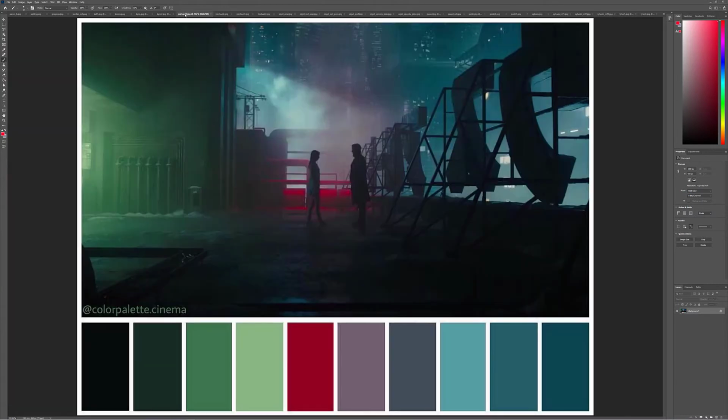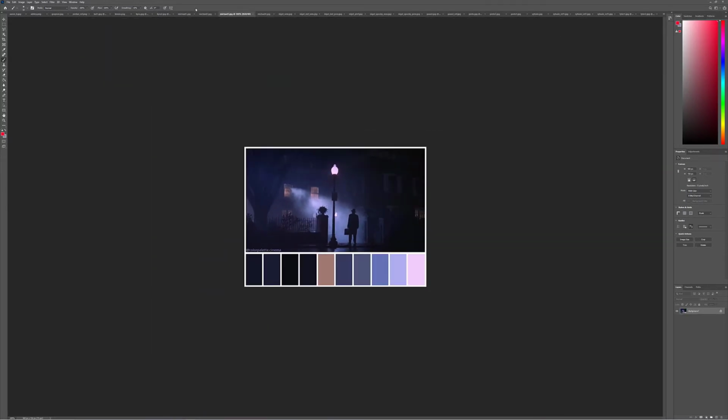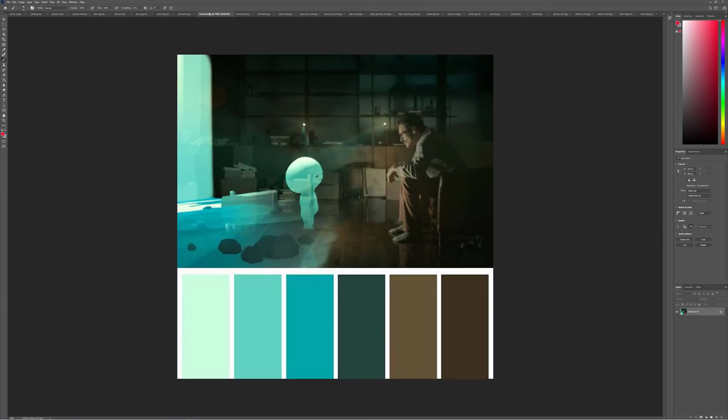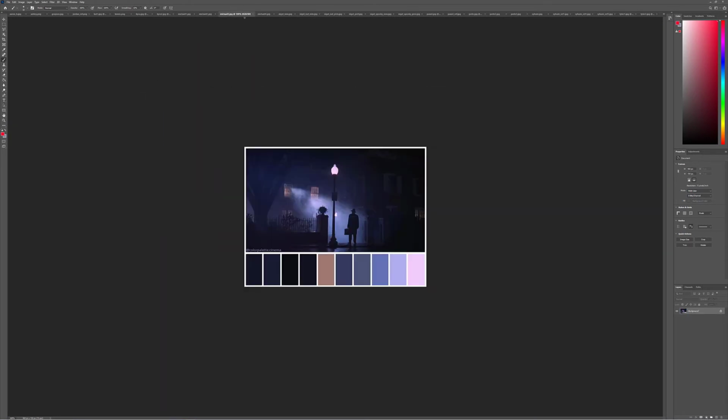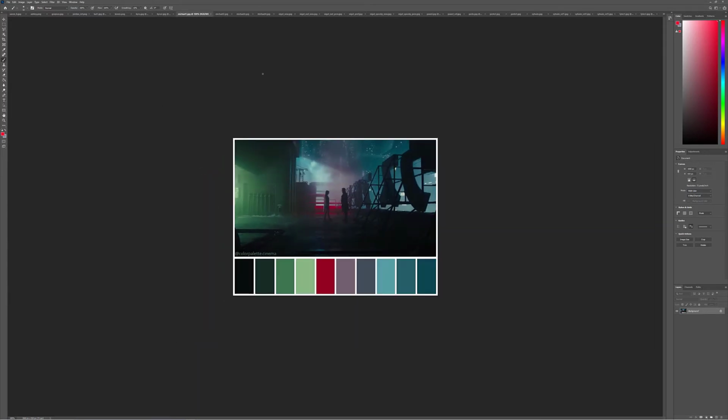So we've got some really beautiful color palettes that I just like. When I first started working in the industry, I made these just to get a better understanding of the colors of lights that people were using. Let me make these a little smaller. It really helped me understand color balance and color schemes and all that.